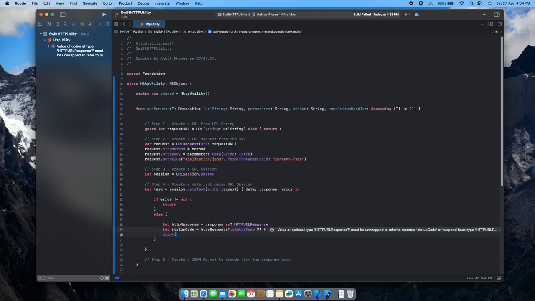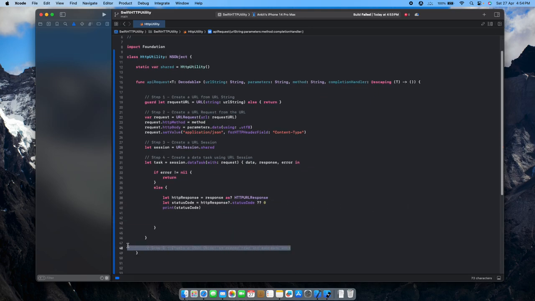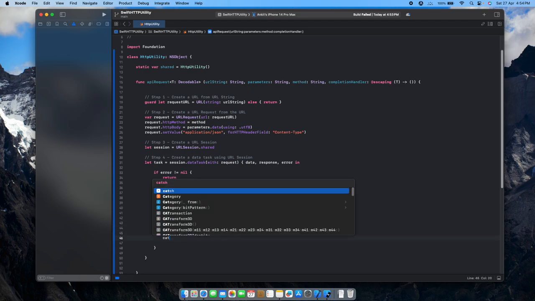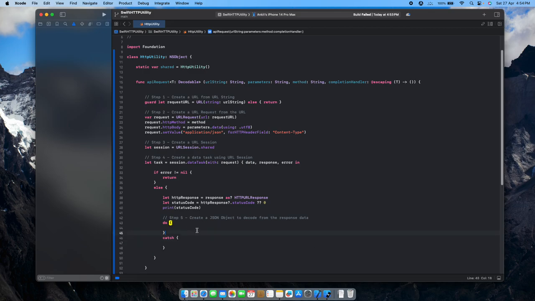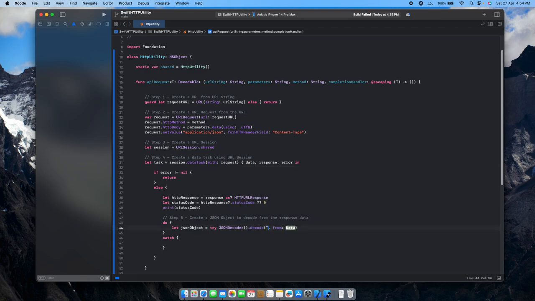Let us print the status code. After this, we will write the fifth step, which is to create a JSON object to decode from the response. Let's put it inside a do-catch block. Let jsonObject be JSONDecoder().decode, from T.self, from data.